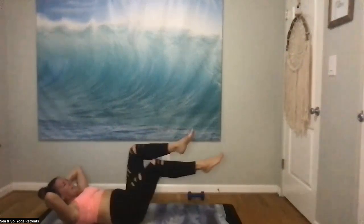Twist, twist, twist. Rotate as fast as you can. Shoulder, thigh, shoulder, thigh, shoulder, thigh. Four, three, two, one. Hold your head. Crisscross your legs, crisscross your legs. Send your sacrum down. Crisscross, crisscross. Feel that hollow hold. Four, three, two, one.